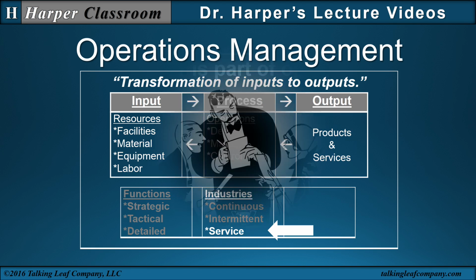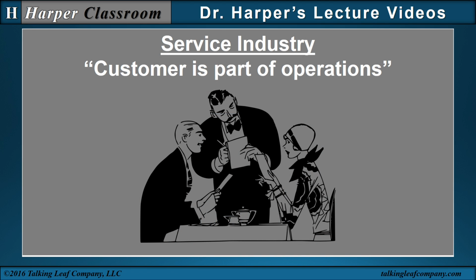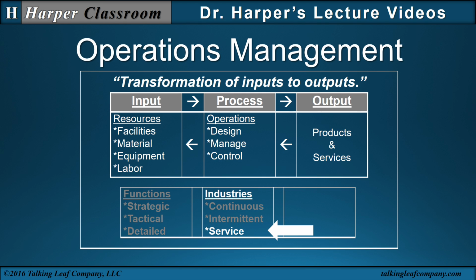The service industry is defined when the customer is part of the operations, and the level of customer involvement defines the type of service industry. Next, we have objectives. We start with monetary objectives to maximize profit and minimize cost. Then we move to time. The faster we can do it, it becomes a competitive advantage. Then quality. We define quality, and then we optimize it. So this represents an overview of operations management.